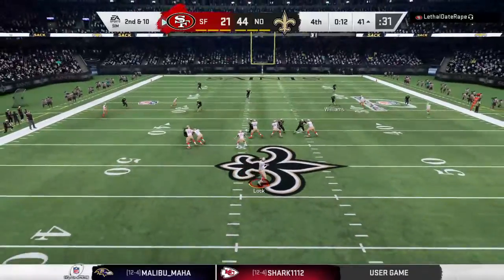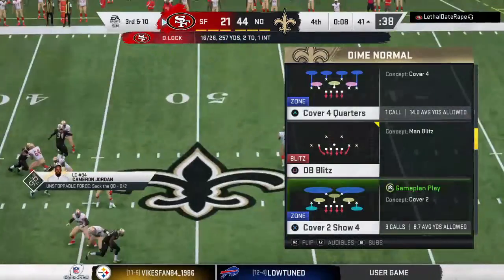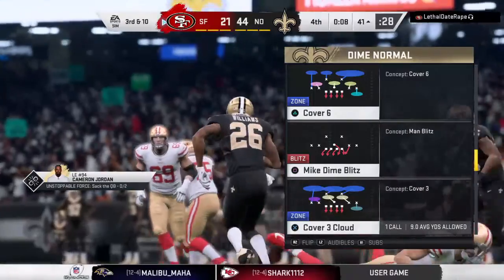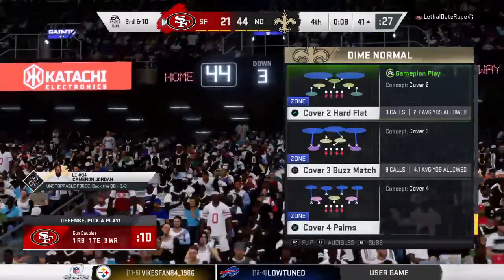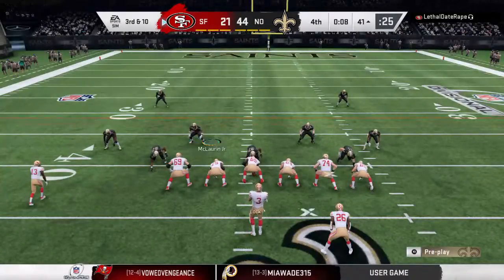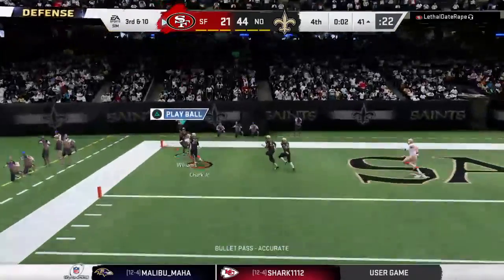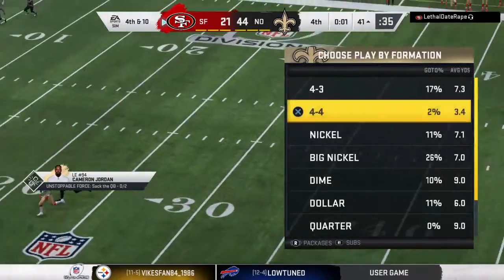They fake the handoff, now Locke. Incomplete, and we're down to 8 seconds now. It's 3rd down and 10 yards to go. This offense was on the move. Now 2 straight incompletions have them looking at 3rd and 10. Throwing his Lock on 3rd down. Now a desperation throw deep downfield. And this is intercepted, but they'll say out of bounds. Oh, very close to a turnover there in the end zone.